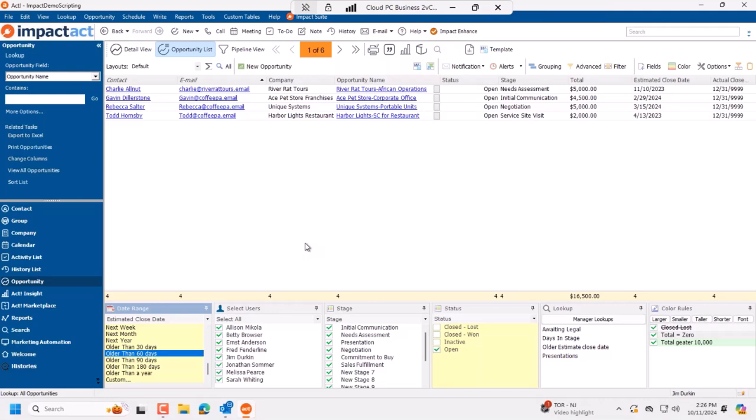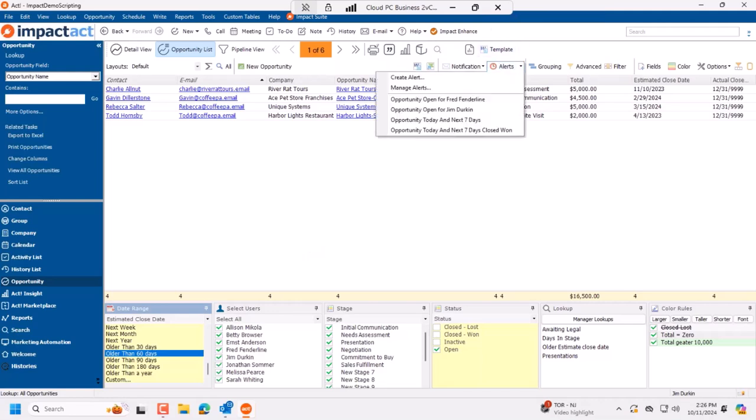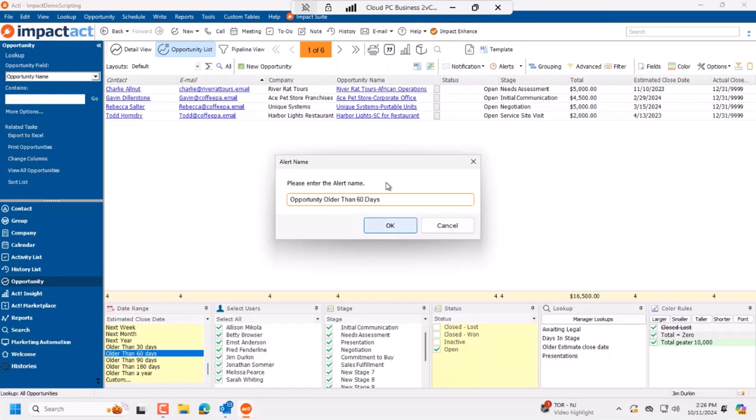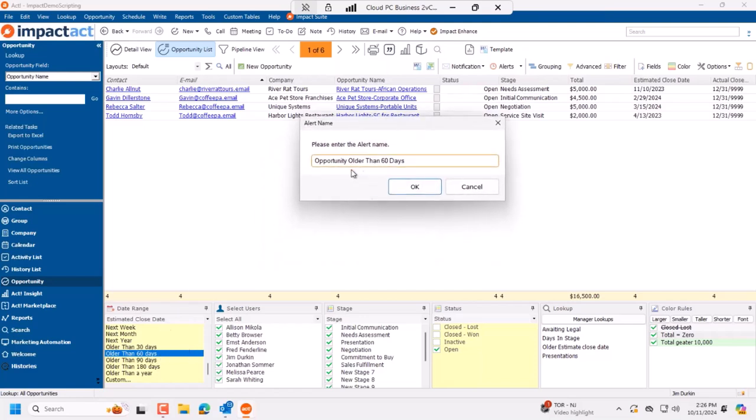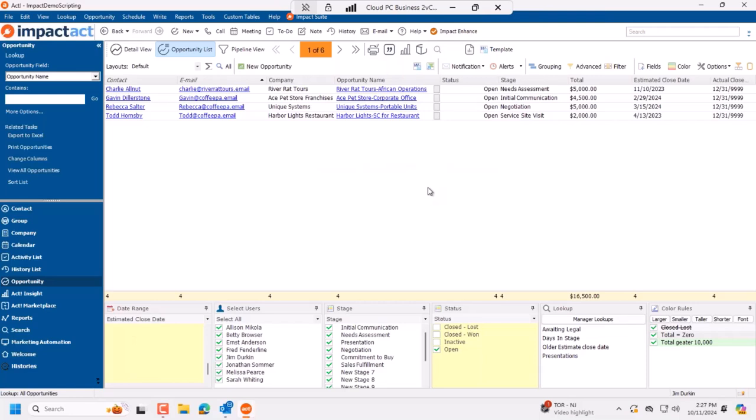I don't want the automation just to be sending out emails. So I want to create an alert. So I'm going to say create an alert. And the same thing, opportunity, I'll put in estimate close date, and I'm just going to call this estimate close date, just for argument. Demo, estimate close date. I'm going to say okay to that. Now, alerts and notifications have very much in common, of course: we're sending out emails, we're sending out notifications, or we're sending alerts. And it's building up this alert for us.